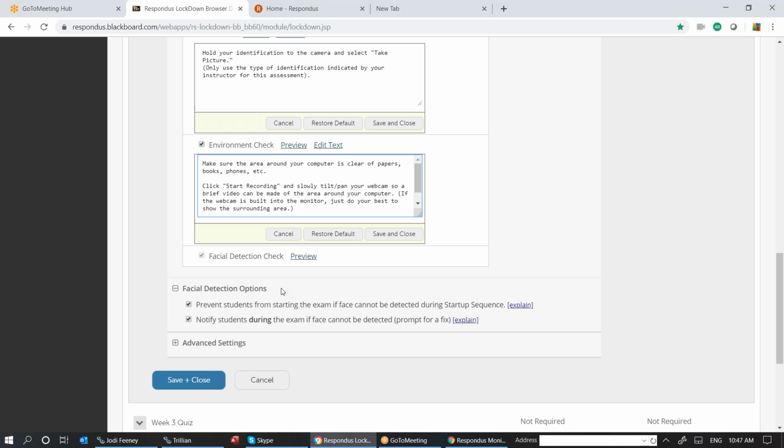A couple of things about the practice quiz. Encourage them to give a practice quiz that has more than one question in it, because that's not enough time for AI facial detection to pick up any flags. Some faculty will say, I just wanted to check that all these pieces are done, but why isn't it flagging? Well, there's no video to flag because there was only one question. They could develop a quiz based on their course syllabus: how much is your midterm worth? Have you read the course syllabus? What are your required books? Here are the options. It doesn't have to be a big quiz, but it should be more than one question long.